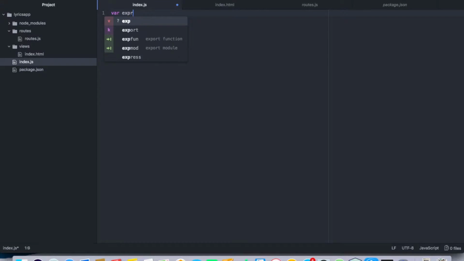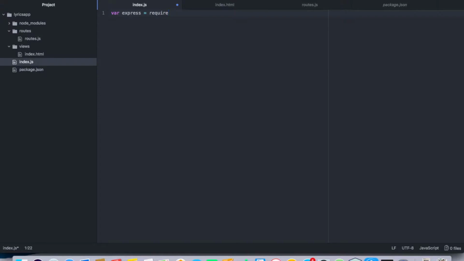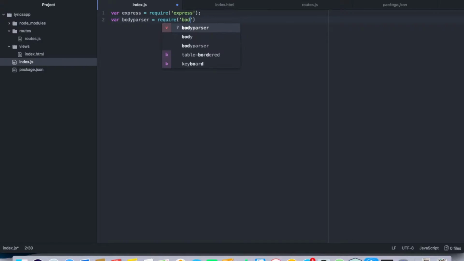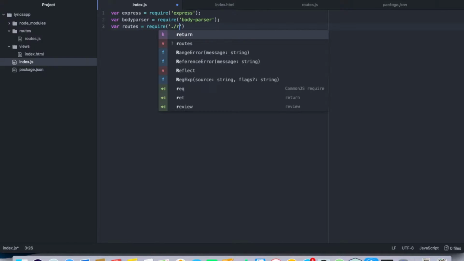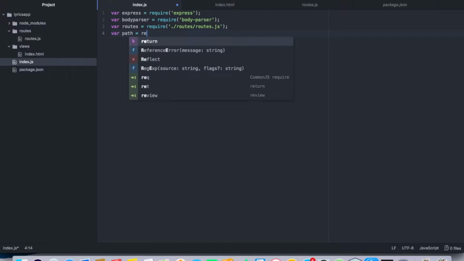Where express equal to require express, where body parser equal to require body-parser, where routes equal to require /routes/route.js, where path equal to require path.